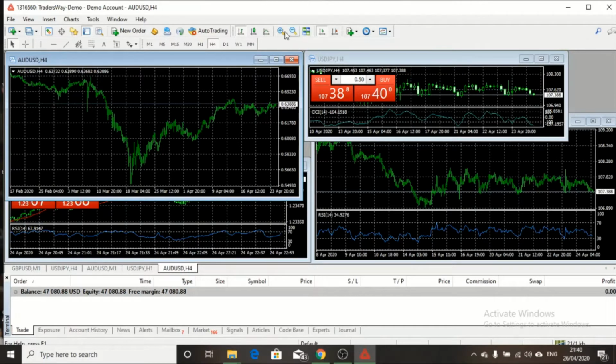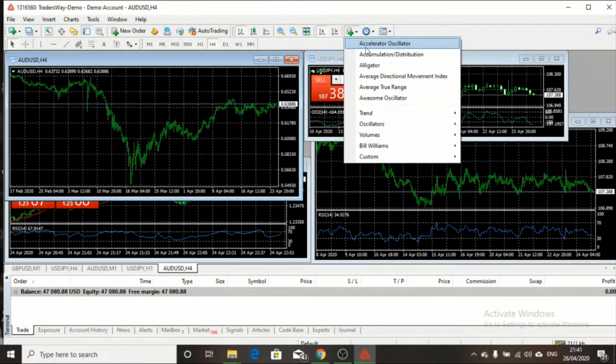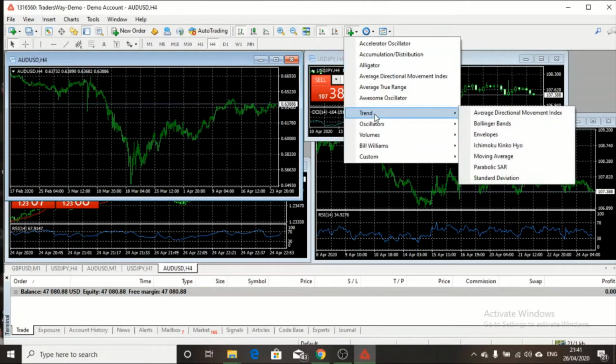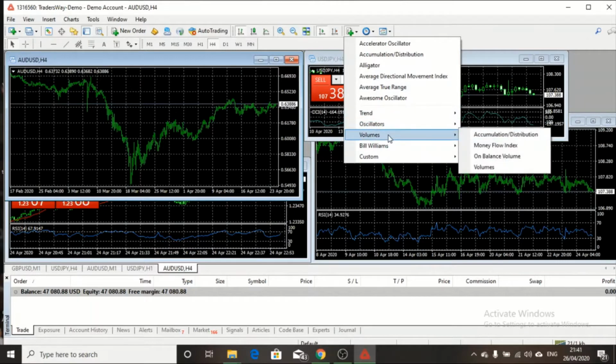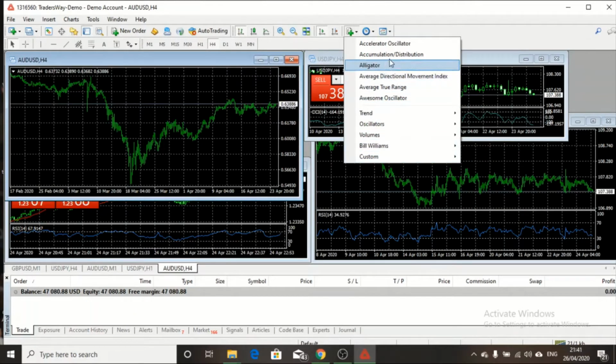So apart from that, let's get to installing indicators. Any indicator you want to put, all of them are here. When you go to trend, you see Bollinger Bands, Ichimoku. This is the best indicator I know. You see the moving average, all those, they're all here. Your volume, money flow index, you just get it here. Everything you just get here. The accelerator, the alligator indicator, that's not a very good one, but I'm still learning how to use it. The average true range is another very crazy indicator, one of the best I know.